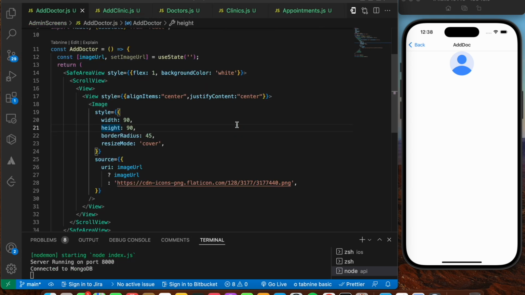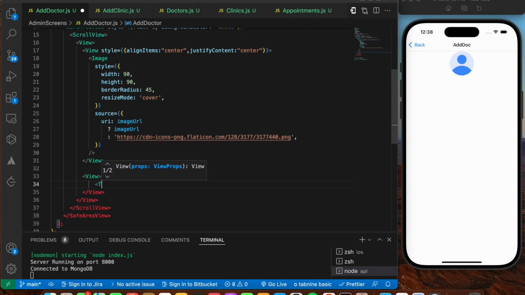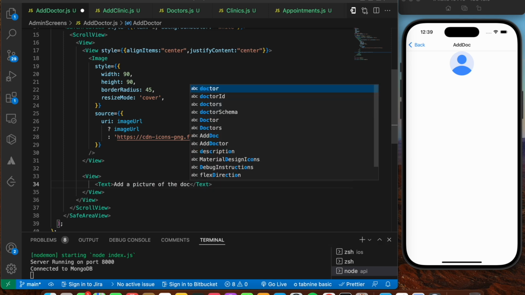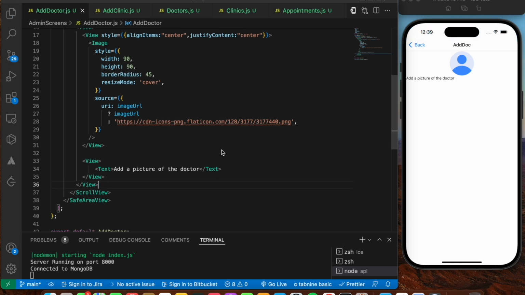So now below your view, I'm going to have another view being initialized. Within this, we're going to have a text which says add a picture of the doctor. So save the file. As you can see, that's being shown onto the screen, and below that we're going to have the view for the text input.